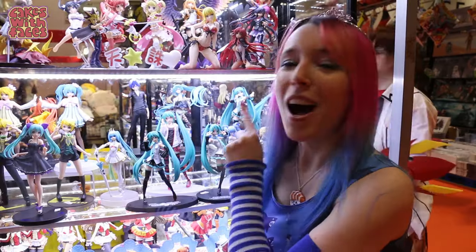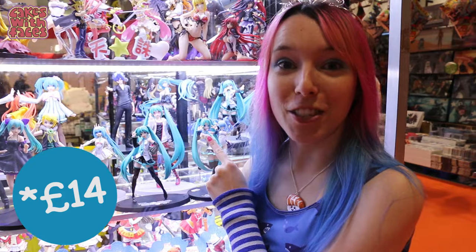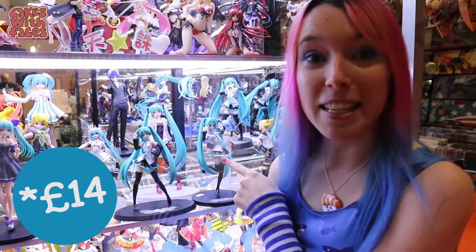But there is a price difference between what we pay in the UK and what you pay in Japan, which I couldn't really not notice as I've just come back from Japan. I just saw some Love Live figures in the same series as the Maki-chan that I bought. In Japan they were 1,200 yen, which is just less than £10, and here they're £29. I know you're paying for people to ship them around the world and these people have got to make a living too, but yeah, they're a lot cheaper in Japan. I got this Hatsune Miku figure when I was in Tokyo for 1,800 yen, and here it's £69.